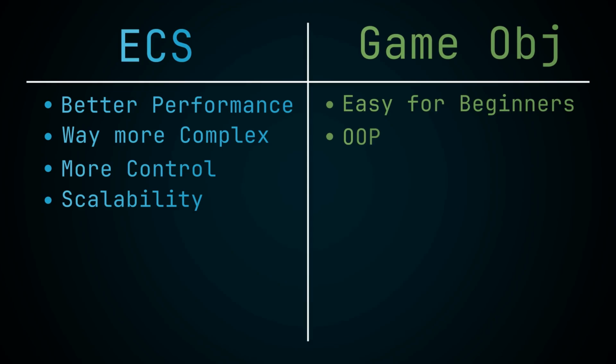So you're essentially giving away the beautiful structure and coding patterns of object-oriented programming and get better performing memory management in return. As you've probably guessed what system to use, it's most times a mix of both. For things like the player and logic that most times exist only once, I would not bother with the complicated structure of ECS and just use a game object-based approach. For things that exist in huge quantities, like enemies, bullets, etc., you can try to write it in ECS, but it's not a must. You can write everything with game objects and your game can still be great.